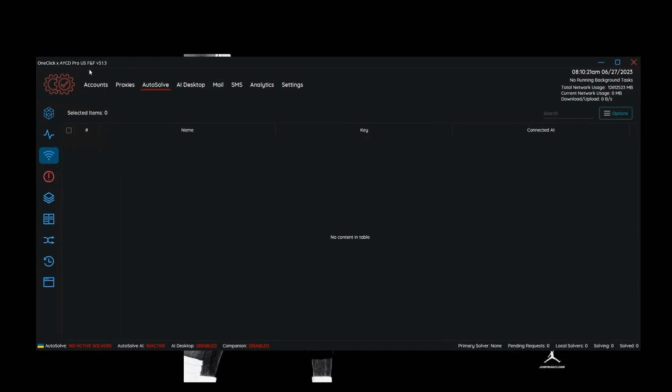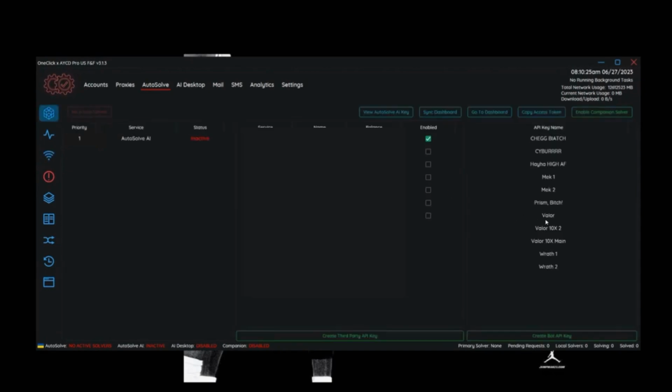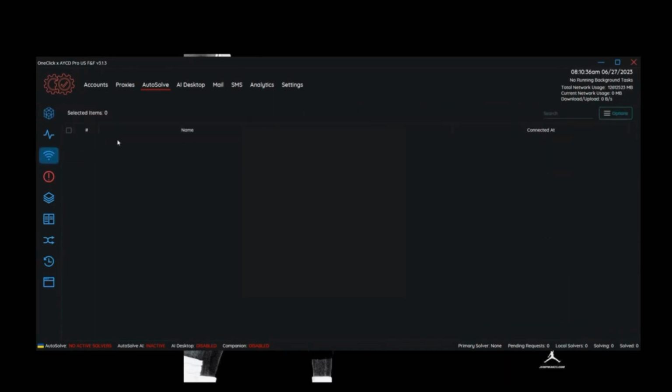You would have to put in the AYCD key, kind of like you had to put in the Valor key to get it here, right? So both the bot and AYCD need to exchange information, so that they pop up here under connections. That's kind of self-explanatory, but I'm really trying to lay this out for y'all.